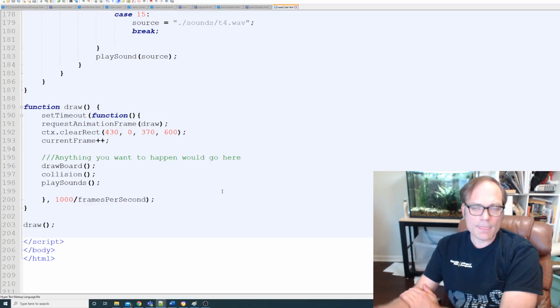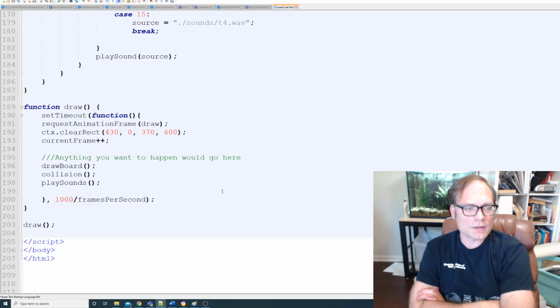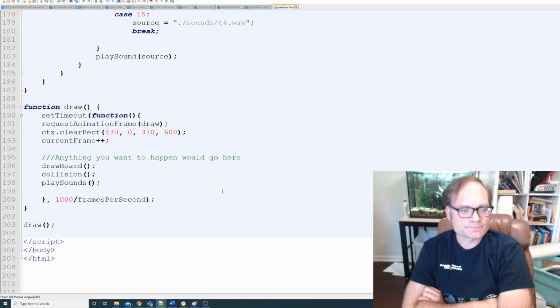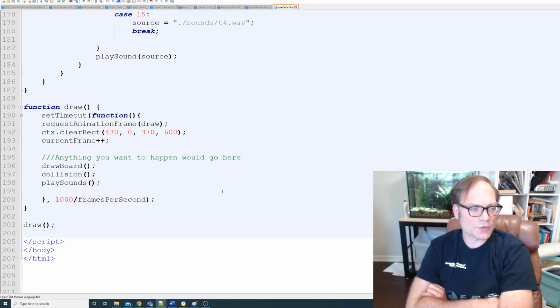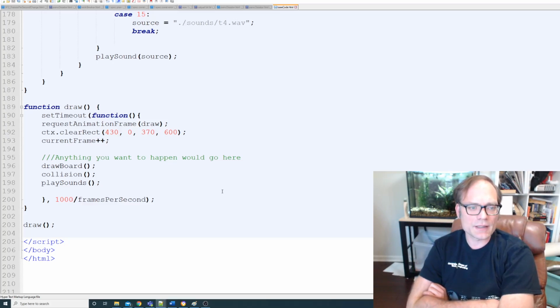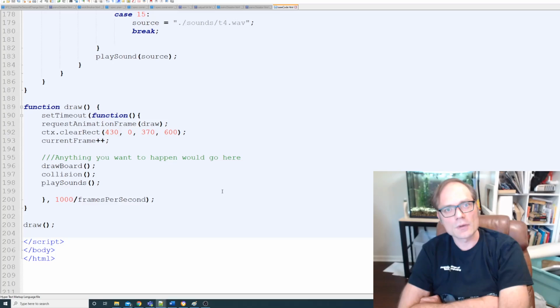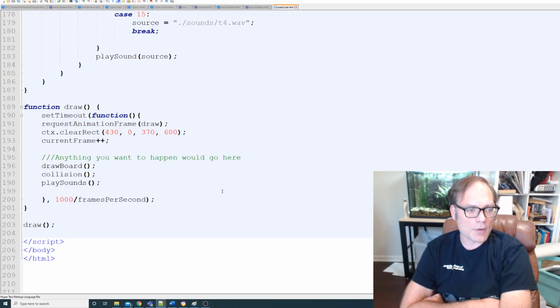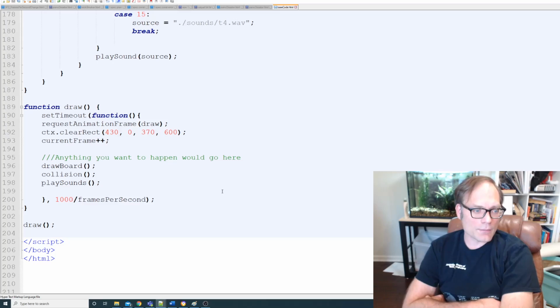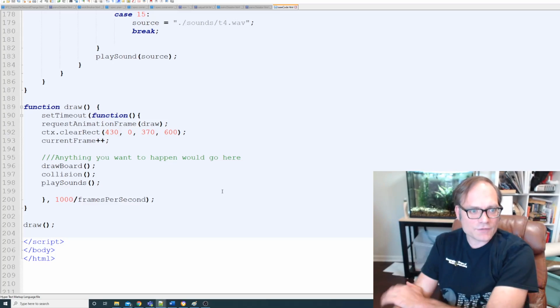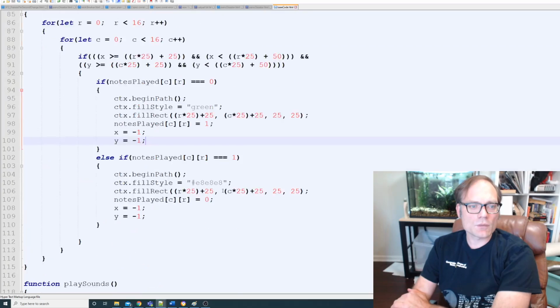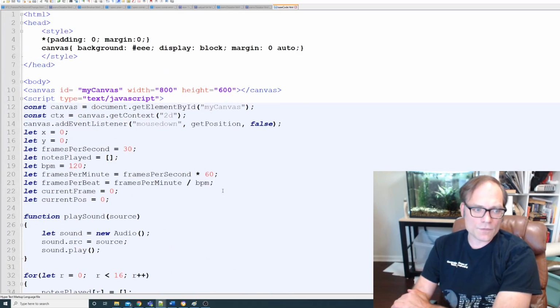But what we're going to do when we come into our next video is we're going to explore the idea of the user being able to change some of the properties, such as, for instance, beats per minute. The user should be able to change our beats per minute and make it faster for themselves. So we're going to look at that along with some other things in our next video.